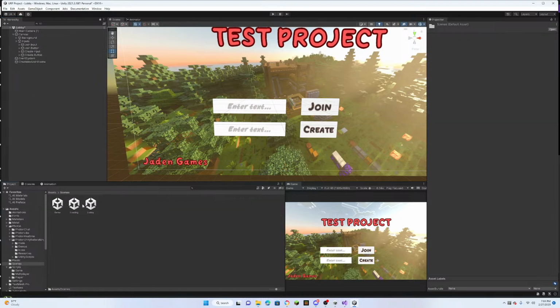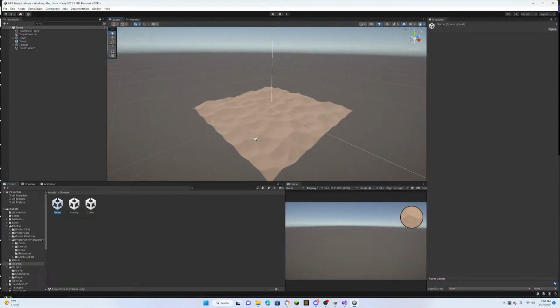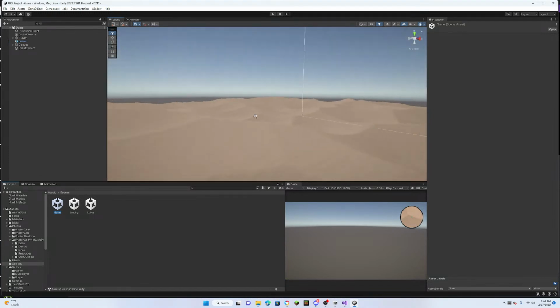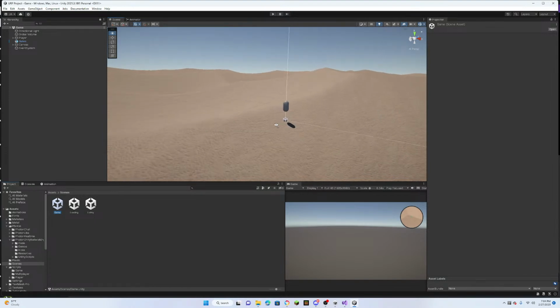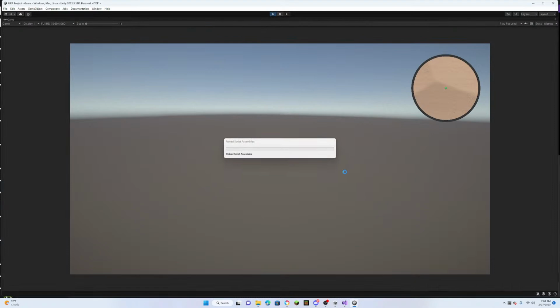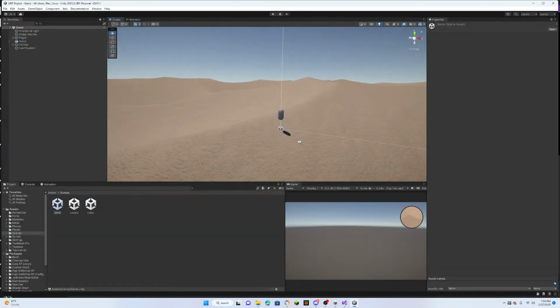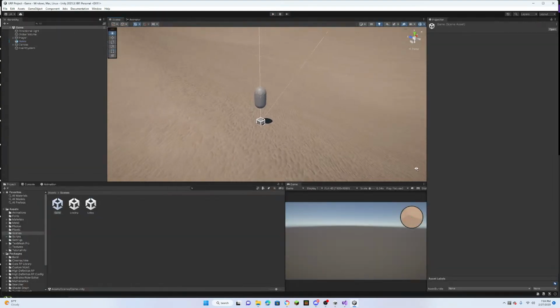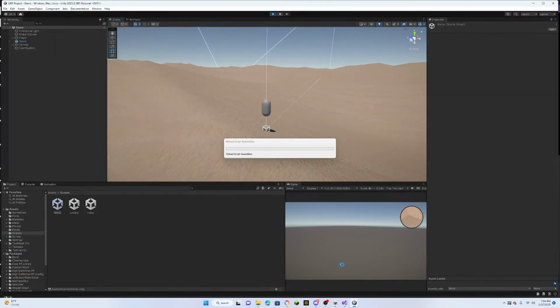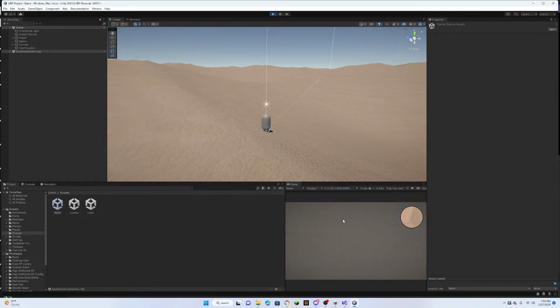But anyways, check out this scene. If I go over to game, let me save that scene. You can now see I did a 3D model of some desert thing or like the dunes. Then I come over to the player, and I'm gonna send you the file when it's built. This is just a random game that I made, and then well, we're gonna test the button too. That's gonna be a little bit different.